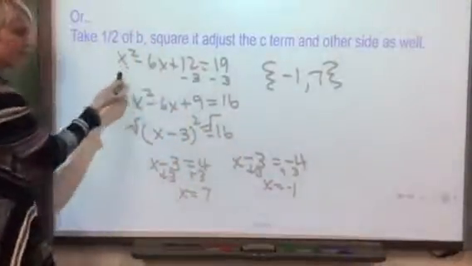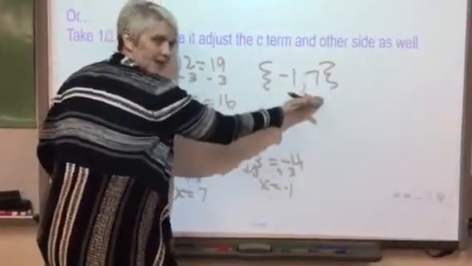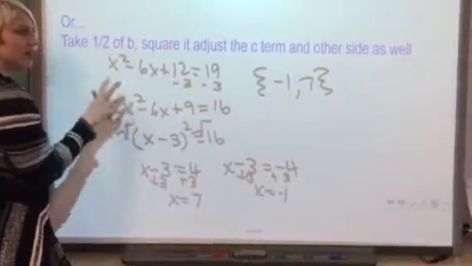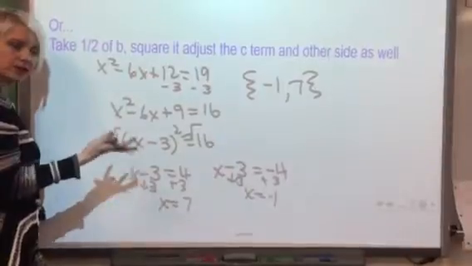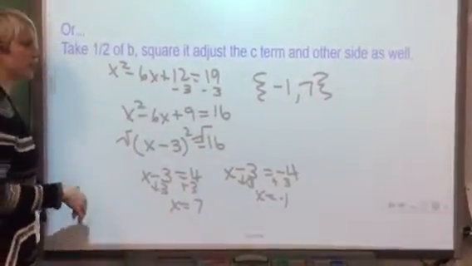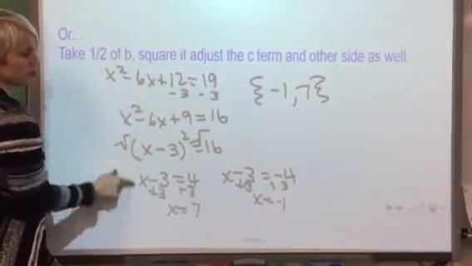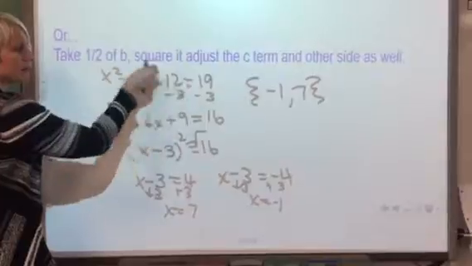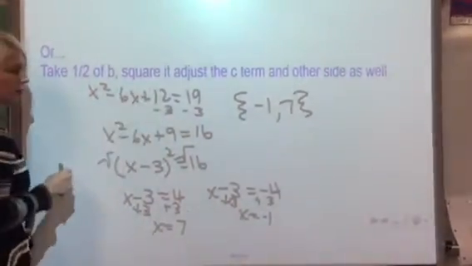Now, if you wanted to graph this, you would see that it crosses at negative 1 and 7. But completing the square is a tool to use to find the solutions without having to graph. And it's really nice because once we factor it out, we have our solutions. We didn't even need our calculator to graph. So you try the example in your notes of completing the square. Try to use this method where you find half of b and try to make that c term into that number. Try it now.